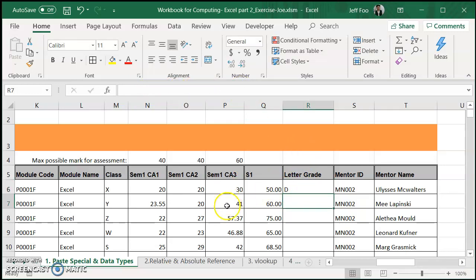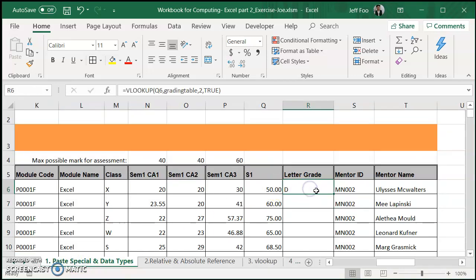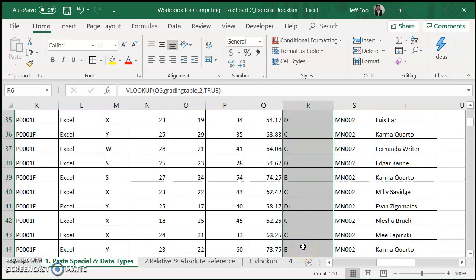the grade. As mentioned earlier, 50% is the passing mark, or 50 marks upon 100. That gives you a D. Let me go back to here. The passing mark, 50 marks, gives you a D. Once we got the VLOOKUP for the first guy, what we can do is bring our mouse over the bottom right and double click, and it will fill in for all 500 entries there.